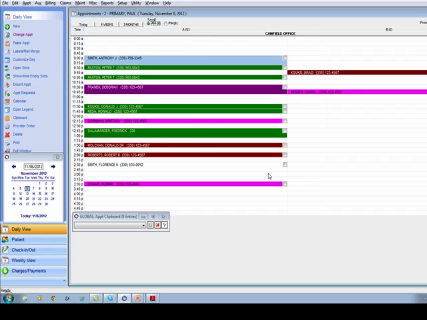When you cancel out, it just says that move copy failed because you stopped the process, and it leaves the appointment alone. But had I continued with the waiting list, remember, I would get a pop-up allowing me to drag that appointment right onto my schedule when I had a free appointment. And if I clear up an 11 o'clock appointment, when I go back into my schedule, the system is going to automatically generate that waiting list and show those people waiting for appointments that have now become available.